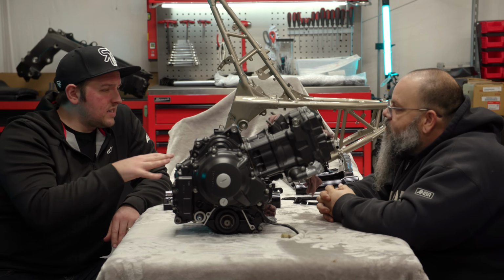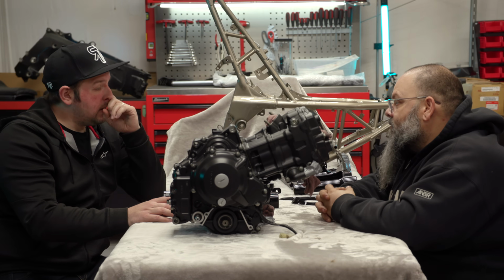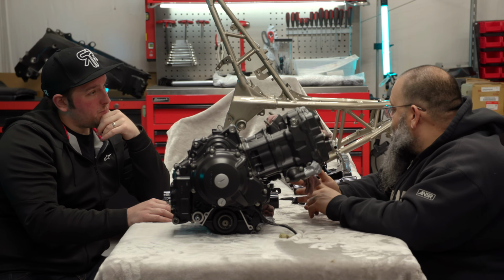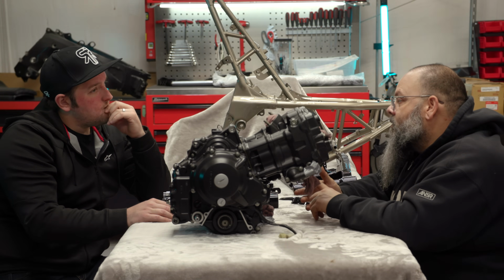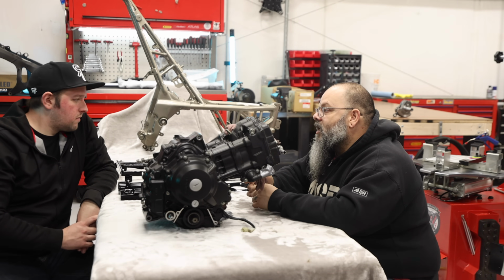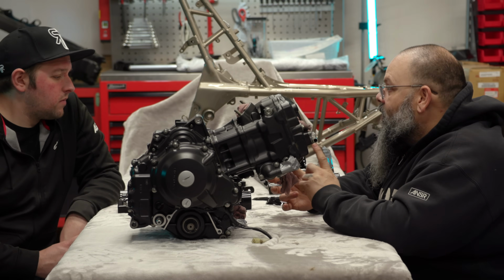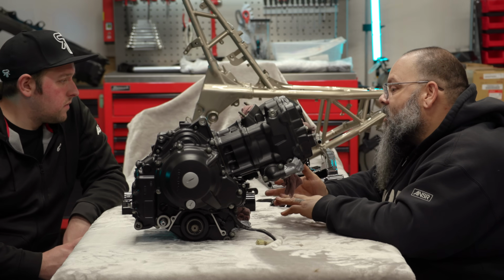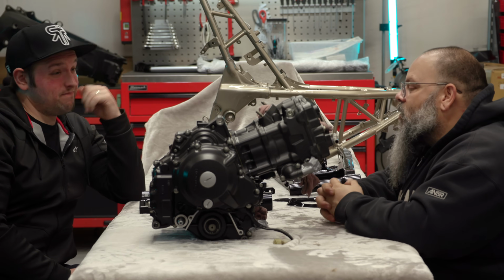What is the next thing we do here with the 300? So we have to get some parts in. And we need tires for the wheels. Yes, we need tubes, tires, steering head bearings, swing arm bearings. We need handlebars. We need to get our perches done. And then we need to put our forks back together. I don't know if we have fork seals yet or not. I need to double check. I don't think we have fork oil. We might not. So we have to reassemble the forks, assemble the wheels, put the bearings in the chassis, reassemble the chassis, put the wheels on it, and then hang the engine in it. And that's just to get us to a rolling chassis with an engine in it.